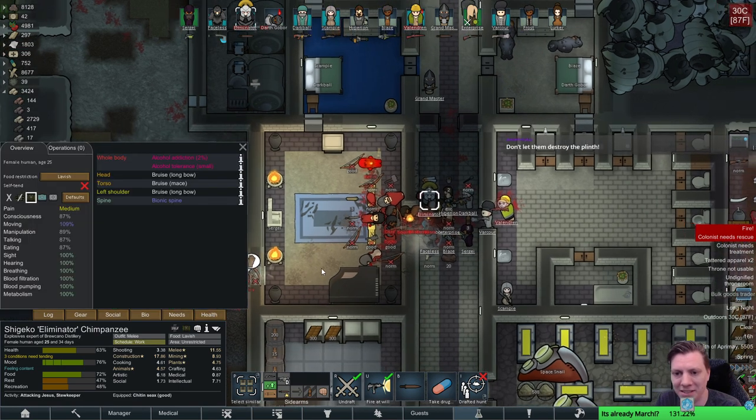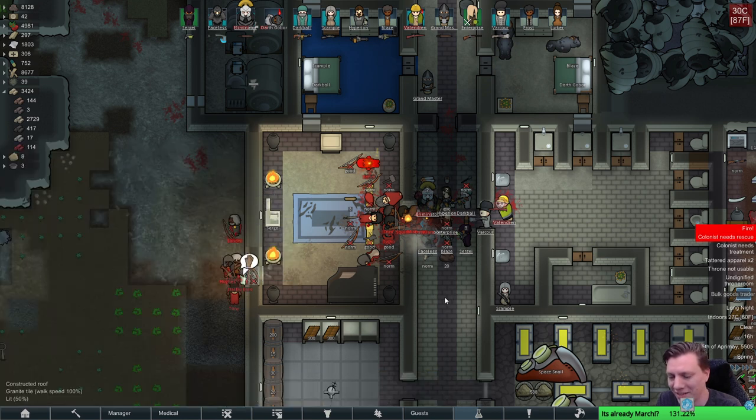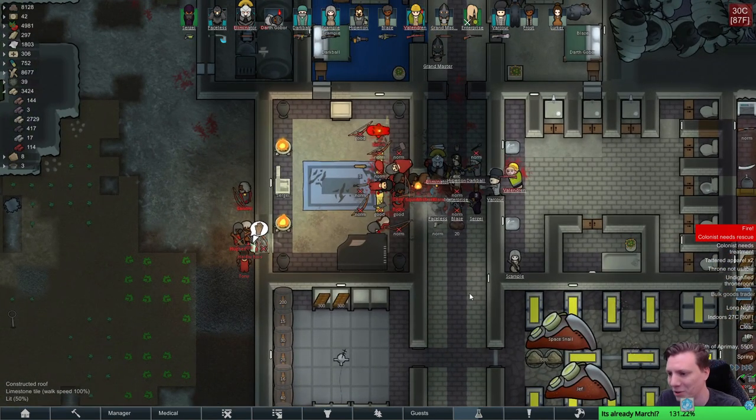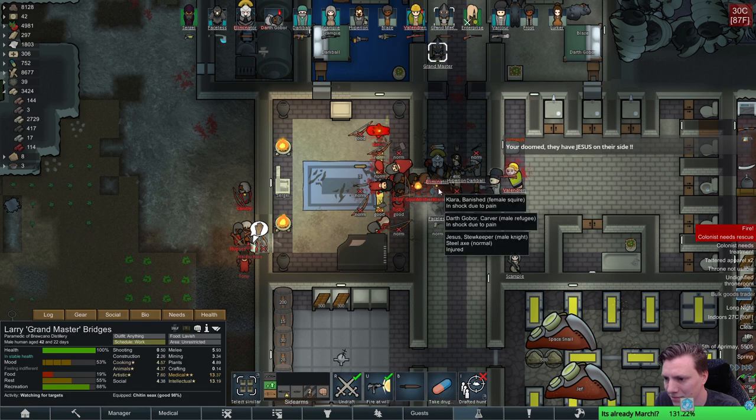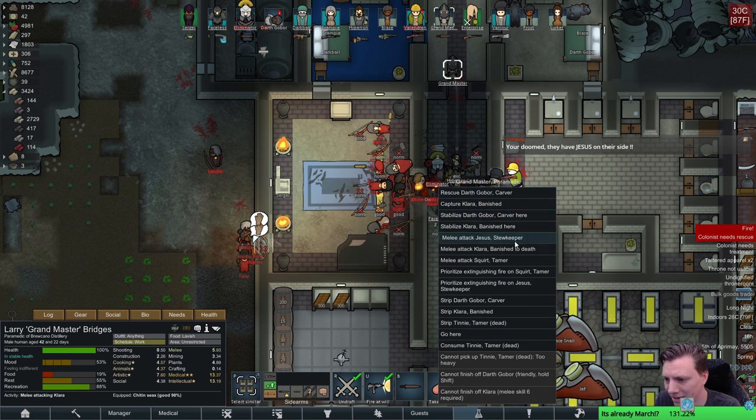Eliminator's almost down. Hit in the head with a longbow. Torso with a mace, even though he's wearing good armor. God damn, this is why I hate tribals. They're so powerful. Melee attack, Jesus.